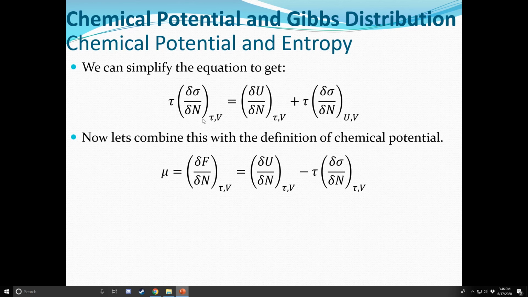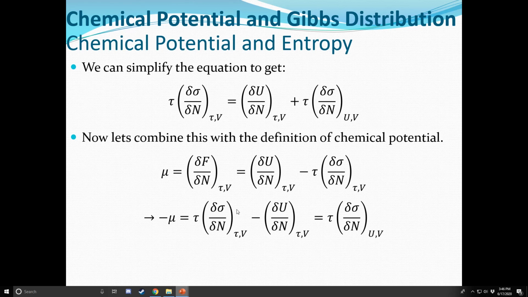So all we have to do is move things around so that we get one side looking like this, and then set that equal to mu to figure out what the other side is going to be equal to. And that's what we have right here. We can move this over, take the negative of it, and this is what's going to remain. And we end up seeing that negative mu is equal to this. Or another way of saying it is that the chemical potential is negative tau d sigma over dn. Again, just coming up with a nice web of equations to work with.